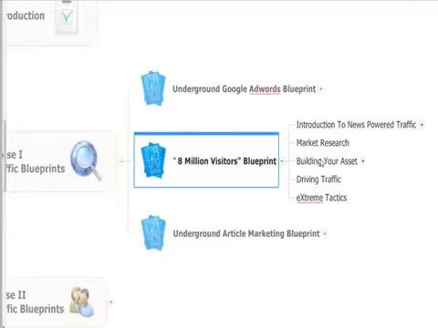They know they're updated on a regular basis, so they continue to come back to these sites. And this is why a lot of people make most of their money by simply advertising on news type of websites and blogs. Well, as an underground traffic blueprint customer, you're going to learn to do one better than that. Instead of trying to advertise on these news sites and news blogs, we're going to show you how to build your own news site and leverage the heck out of it, and put your ads anywhere you want for free because you own the site.